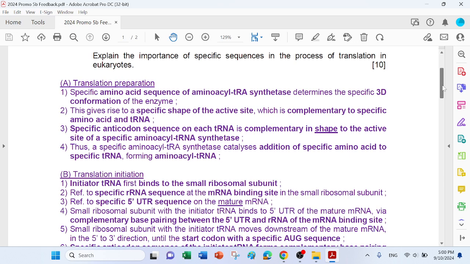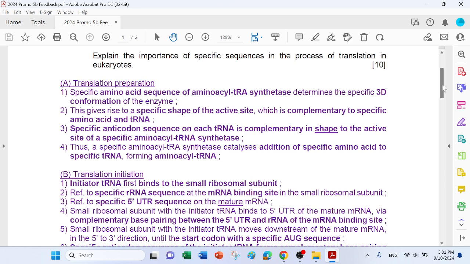And we know that there are different aminoacyl tRNA synthetases, right? And each of them is complementary to one amino acid and the corresponding tRNA. Okay, so how does the particular aminoacyl tRNA synthetase recognize a particular amino acid and tRNA? It recognizes the shape of the amino acid via its active site, also the shape of the tRNA, right? And how do tRNAs differ in terms of their shape? The difference is in the anticodon.